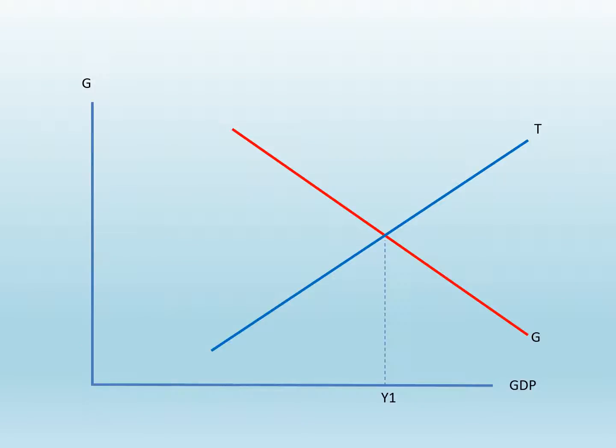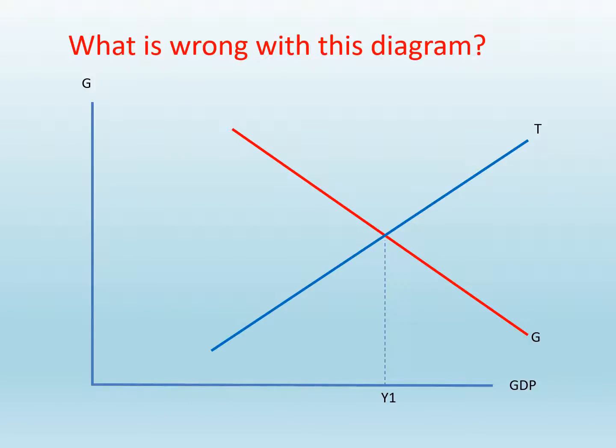So we're now going to take what we've done in theory and apply this to the real world. In this diagram, we have the stabilizers, we understand how they work, and in order to begin to apply this to the real world, we have to address a particular question. What's wrong with the diagram?